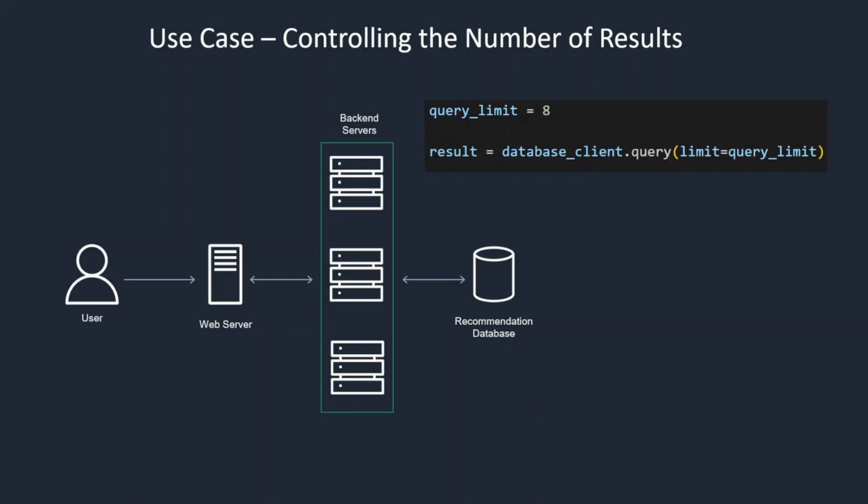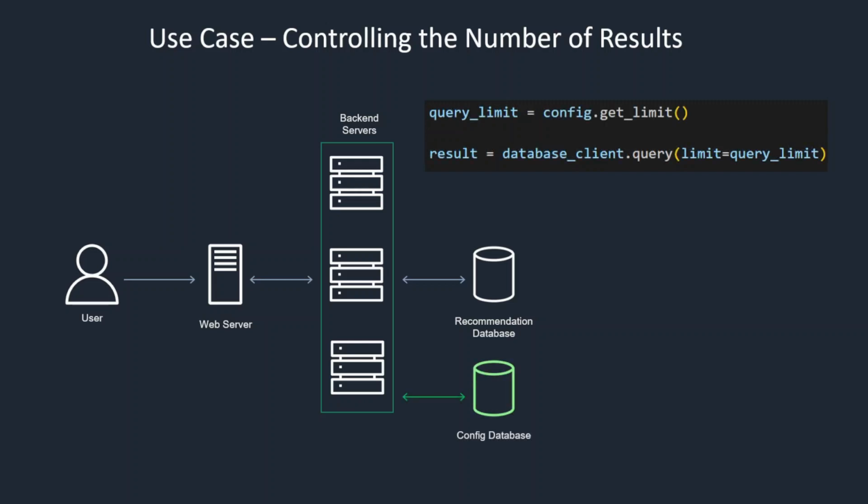And this is where dynamic configurations come in handy, because instead of hard coding the value that you want to query for, you can store that value in a different data store. You first talk to the configuration database to find the appropriate value to query for, and then query the recommendation database. Now, instead of making a code change and doing a full deployment each time you want to change the query limit, you make one change in your configuration database and the code will change instantly. This is dynamic configuration. It's the process of changing the behavior of what the code is doing at runtime.